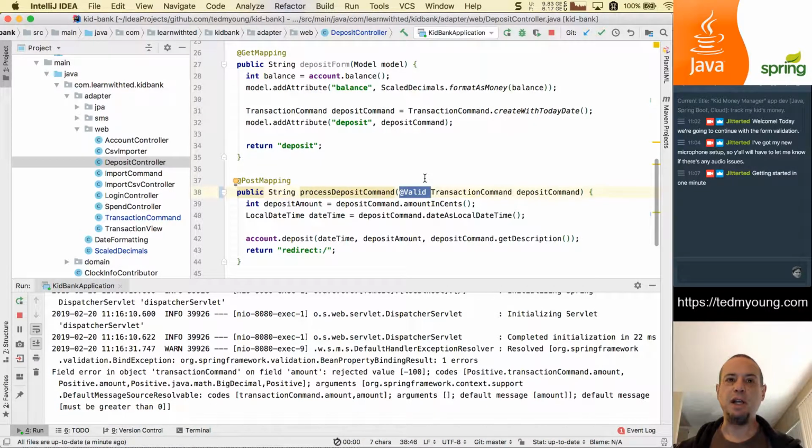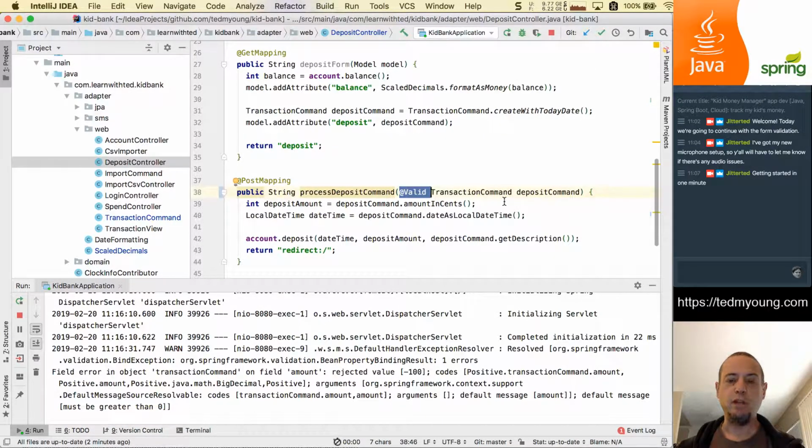So this valid annotation tells Spring to run the validation on this command before calling into this method. Since the validation failed and we didn't provide a way for Spring to tell us this, it basically returned an exception, which, of all things, is better than allowing that input to come in.